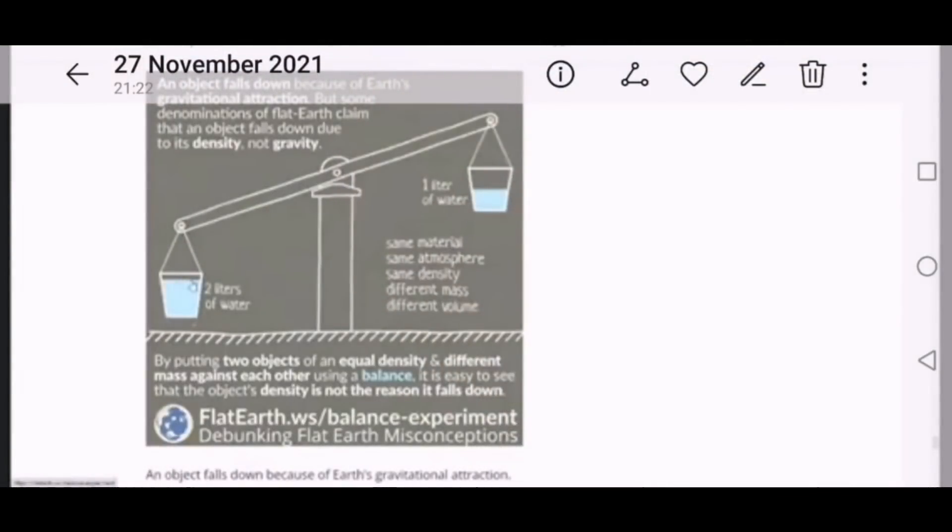So you can both measure density and mass depending on what you use it for. But if you're going to measure density, then you're going to have to keep the volume the same because density is per unit volume. Oh dear. A liter of water has exactly the same density as an entire swimming pool full of water or a drop of water. Where do you get these crazy ideas from? You're not keeping the volume the same, so therefore you're not measuring the density, are you? You're not measuring one more dense than another or whether they're the same density because you're not keeping the volume the same. So of course this is going to have more mass go down and less mass up because the volume's not the same.